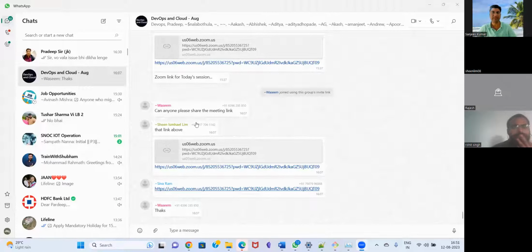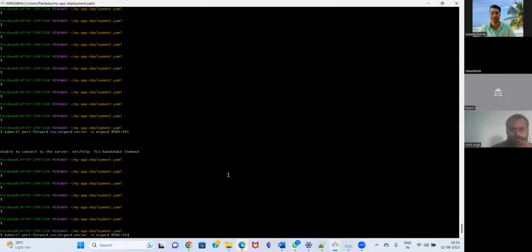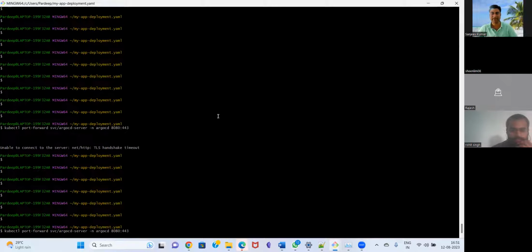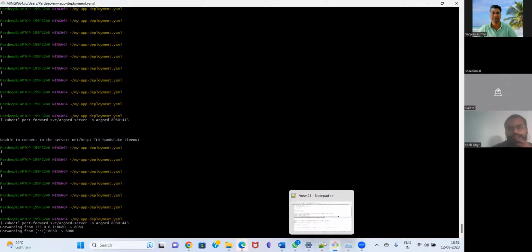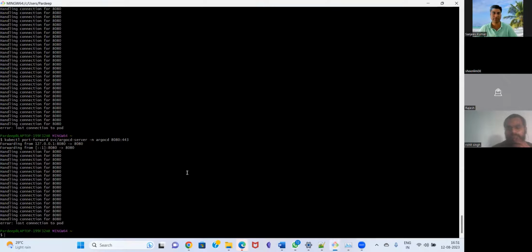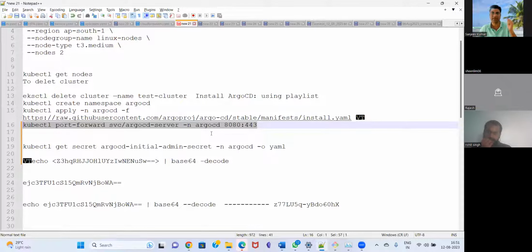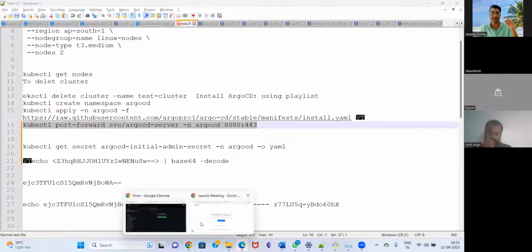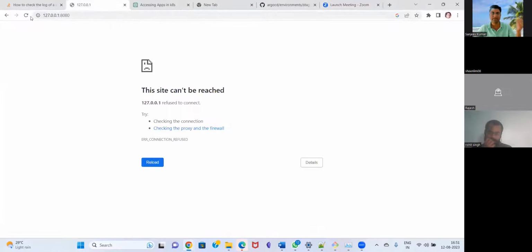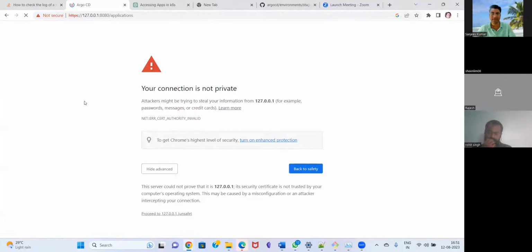The Pet Clinic app is not as straightforward as Nginx. Nginx is just one single container running on port 80. The Pet Clinic one we have to deploy in such a way that it can connect to a database. There are two ways Pet Clinic can be deployed. It can use the default MySQL setup, but we will not use that. If you look at the README file, we will supply an external MySQL database endpoint so that it can connect to it.